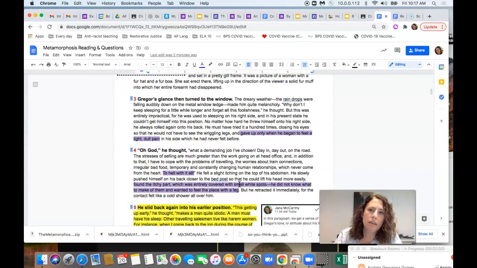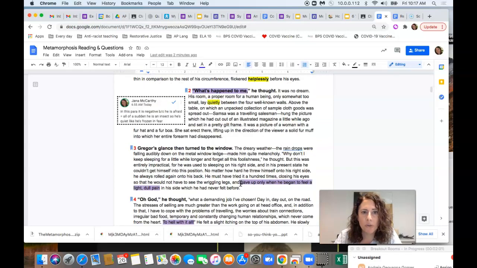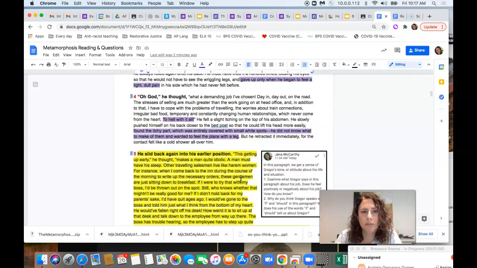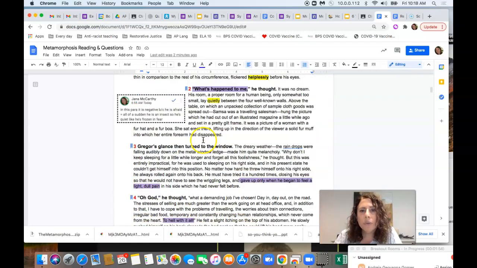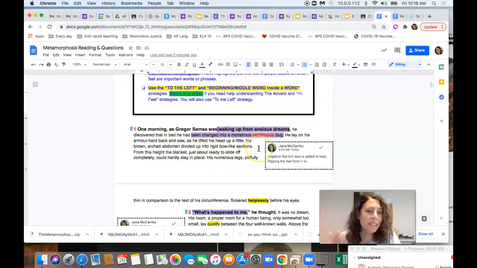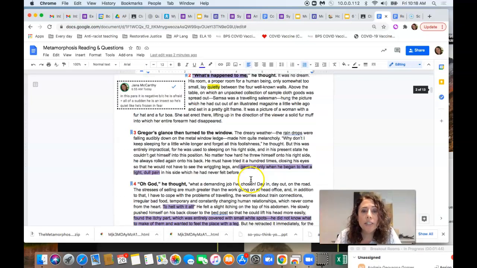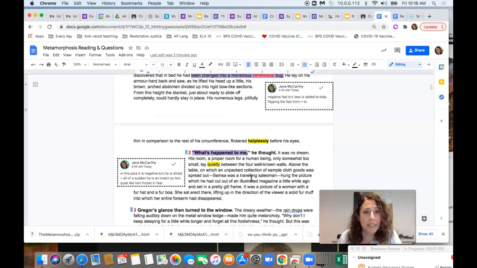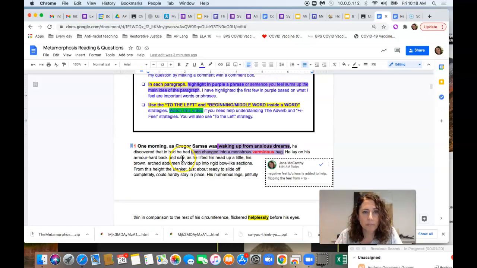So I should see about 35, because I did the first 3 for you. Actually, it looks like I went crazy. I did the first 4. So in purple is what I felt was the most important parts of each paragraph. You don't have to say why, you're just highlighting what you feel the most important parts of each paragraph. I should see a purple highlight in every single paragraph. So to you, you think, what is the main idea of the paragraph? Why do I think this sums up the paragraph? Why is this the most important phrase or sentence in the paragraph?